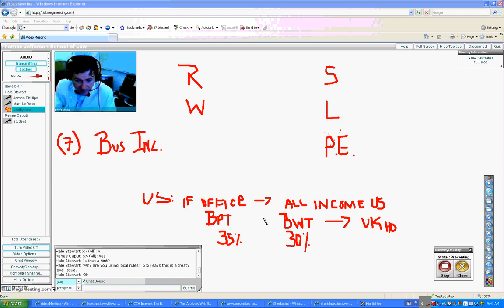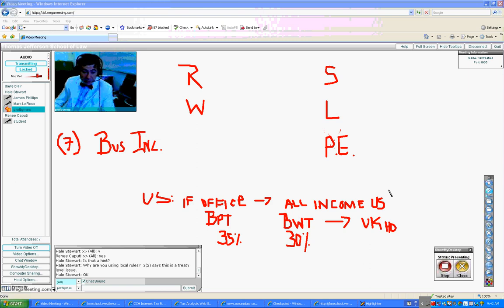Now, I've described to you the U.S. situation. Let me describe to you the domestic U.K. situation. The domestic U.K. situation is very similar to the permanent establishment article itself. The UK situation says if you have an office in the UK, but it defines an office constrictively. It's not defined as, oh, because you have a number in London. Oh, because you have a bank account in England. No. They require more contact and more substance for that office. And by example, if that office is only a marketing office, like a bank rep office or investment fund rep office, where all you have is a bunch of documentation, folders, brochures to pass out, the UK ignores it. It's not an office for tax purposes.